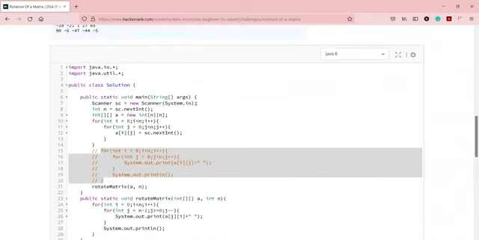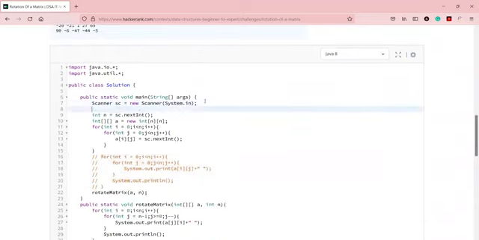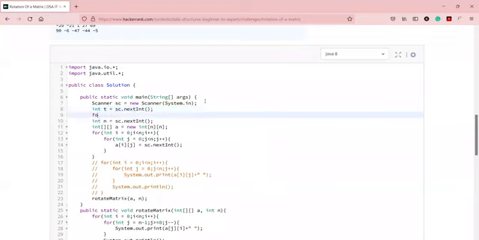Okay, just give me a minute. Here we need to pass the test case. We need to write the variable for the test case, and we need to run a loop for that many test cases.